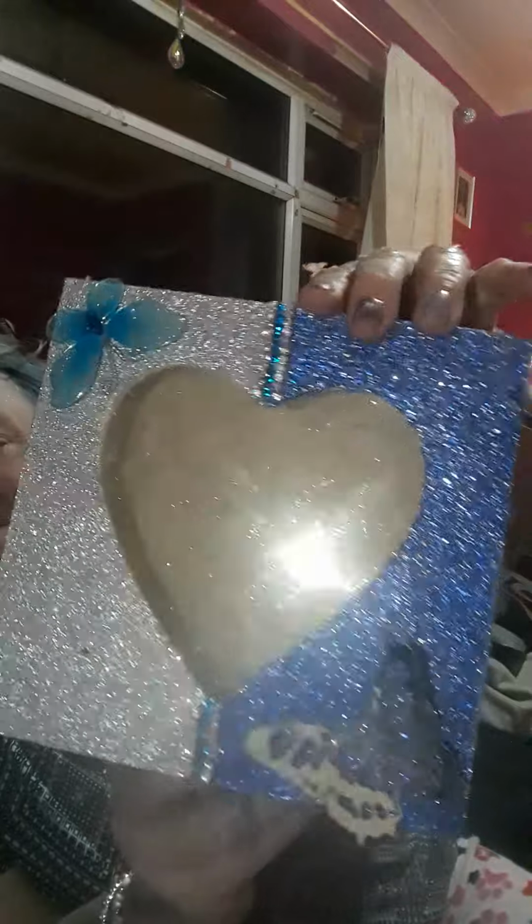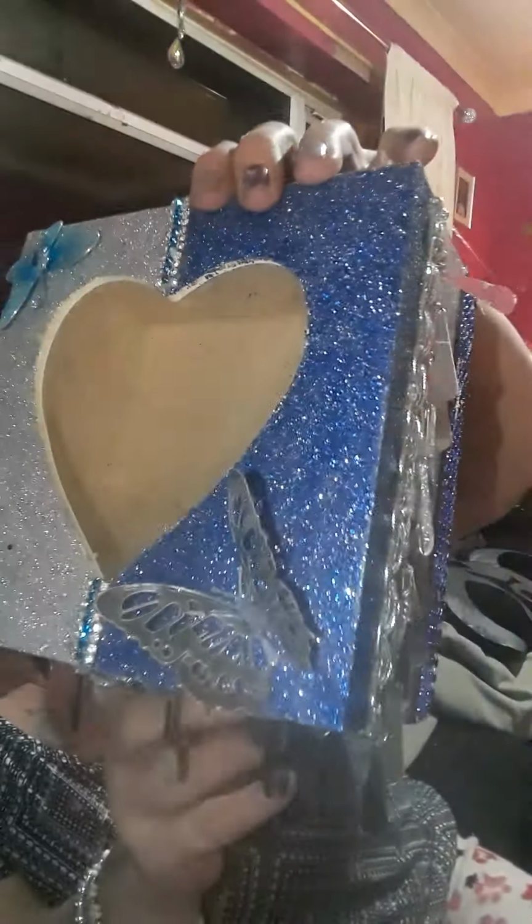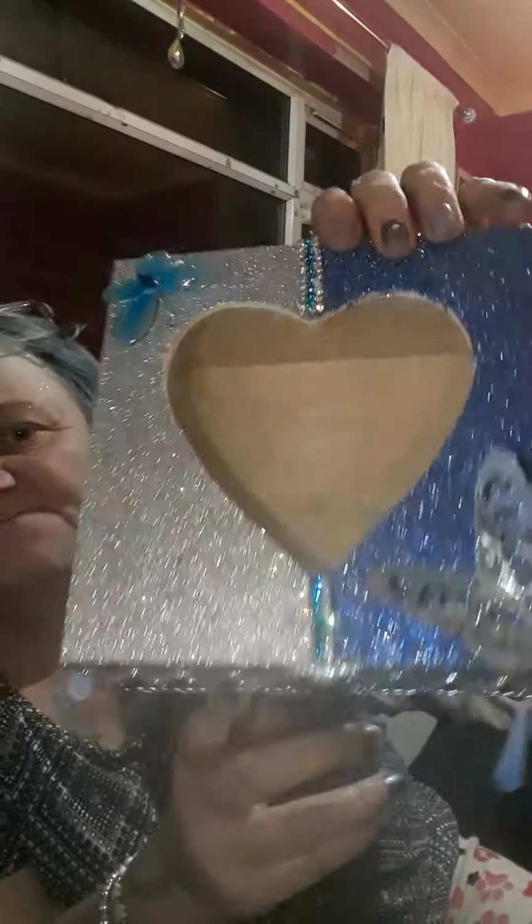I put a couple of butterflies on Jackie. One up there. This is round the box. Doesn't it look gorgeous? This box has got so blingy, and I have just grabbed all my mirrors. Blue mirrors, I might add. Blue mirrors.